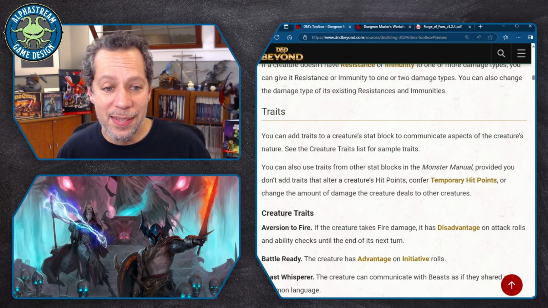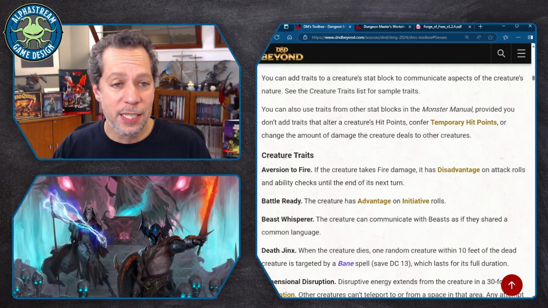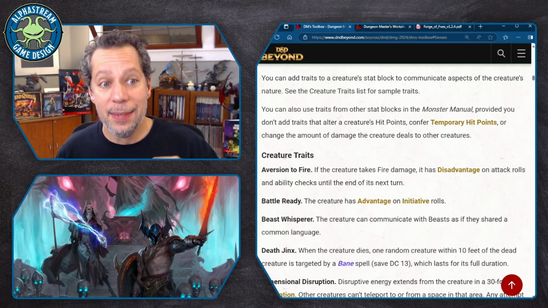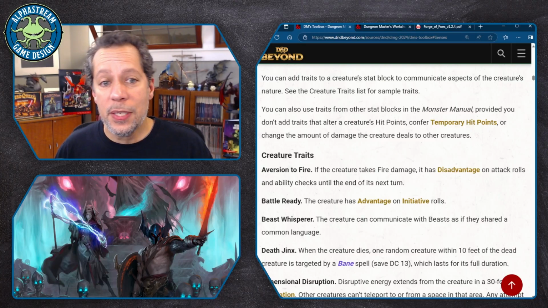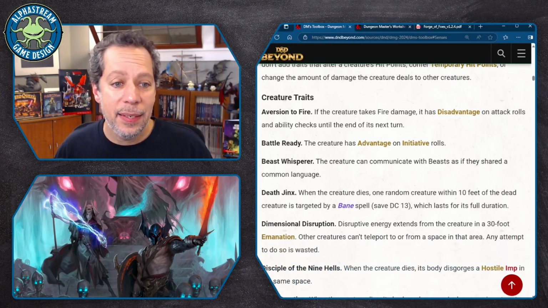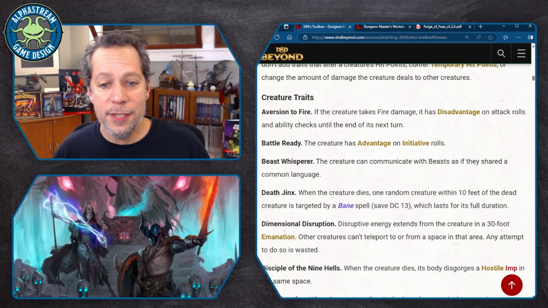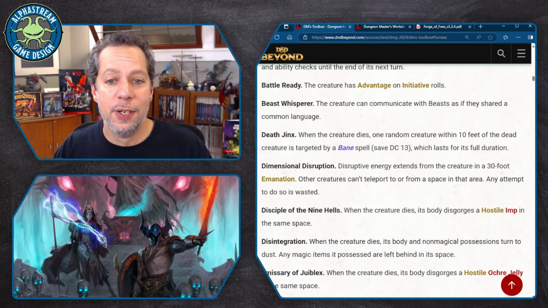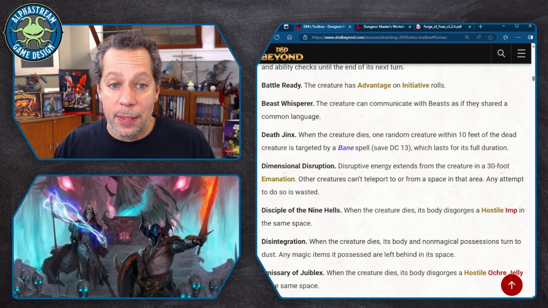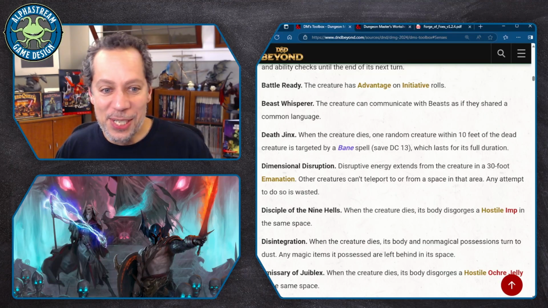We do get some traits that we can add, and unlike that big list you saw before, with lots of examples to existing monsters, and even discussions of how it changes the CR, here we just get traits that we can add, like it's battle ready, it has advantage on initiative rolls, or death jinx, when the creature dies, one random creature within 10 feet is targeted by a bane spell. These are super fun. They're a lot like the monster powers that I put in Forge of Foes with my friends Scott Fitzgerald Gray and Mike Shea.